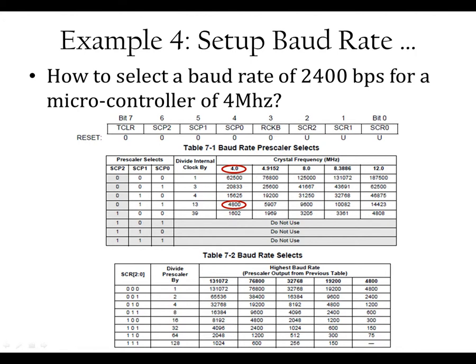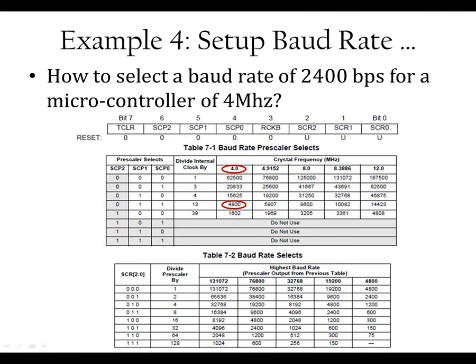So what you can do is, you can select something and then divide it by something else. Now for an example, if I could not find 2400 here, what I can do is, I can select 4800 from here, and then later I can divide it by 2, right? Because if you divide 4800 by 2, you get 2400, right? Now how do you divide? To divide it, you need another table. Now we have 2 tables here.